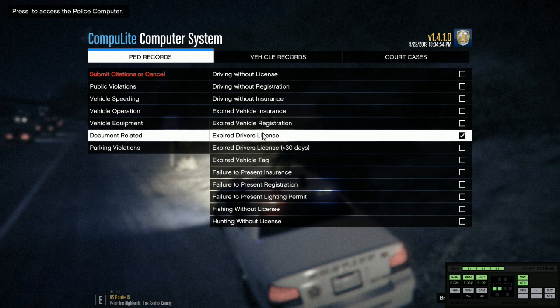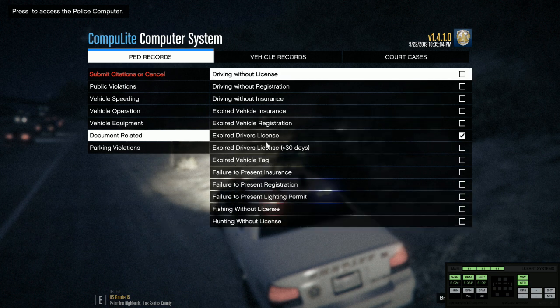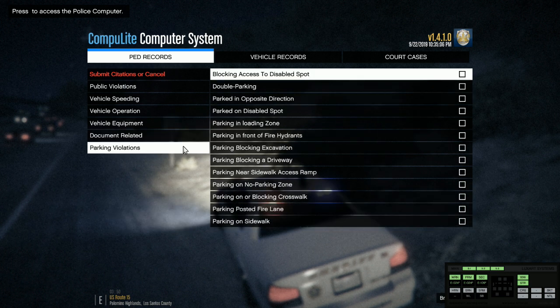So, it says driving without license. It says expired driver's license, but it doesn't say suspended. I don't see anything about suspended. I don't see anything about that at all.